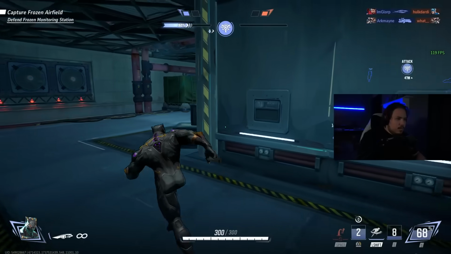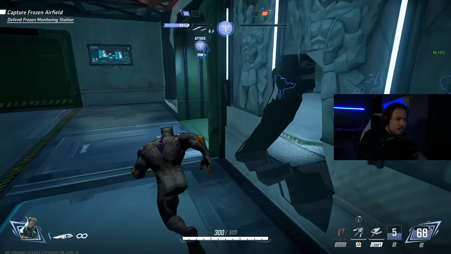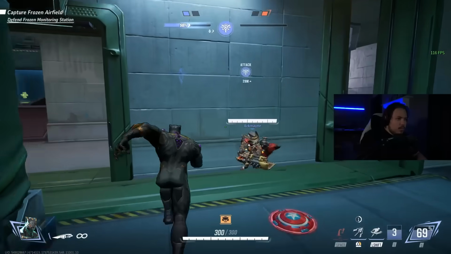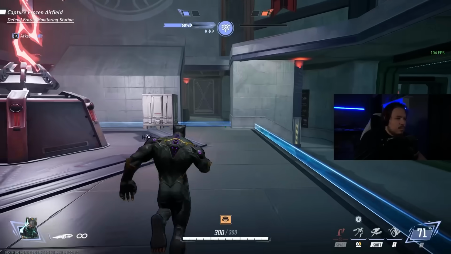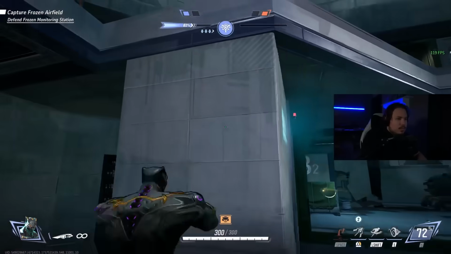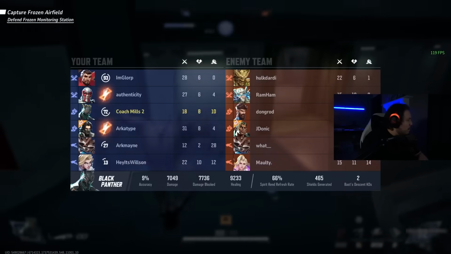There are characters like Loki that are hard to play against. There are a lot of supports that are frustrating to play against, like Invisible Woman. There's no regs on the character. There's a lot about the character that I think any Black Panther player will tell you. He's not as free value as he seems, and there's a lot of threats to him.